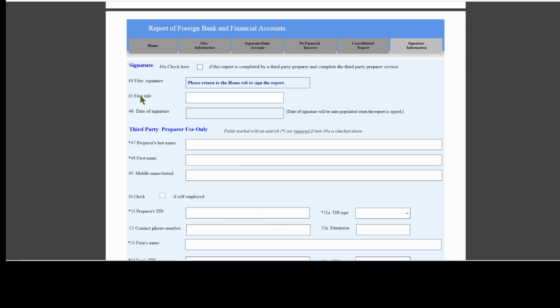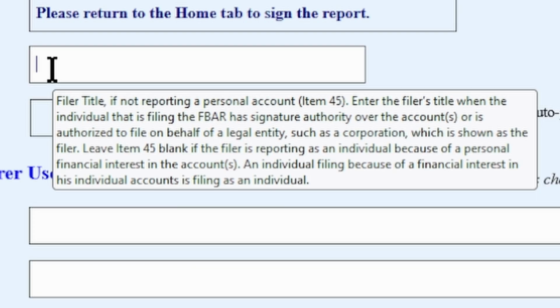This is strange: filer title. This doesn't mean like Mr. or Mrs. or Doctor or something like that. If you click on this box, you see it says filer title. If not reporting a personal account, enter the filer's title when the individual that is filing the FBAR has signature authority over the account or is authorized to file on behalf of a legal entity such as a corporation, which is shown as the filer.